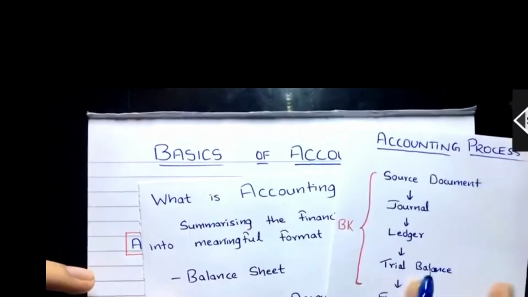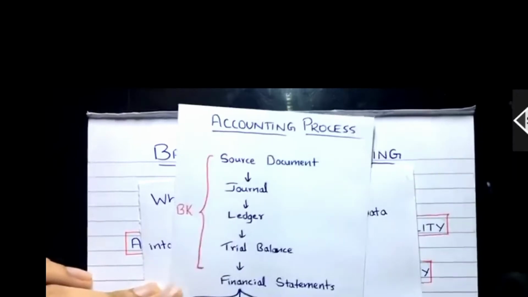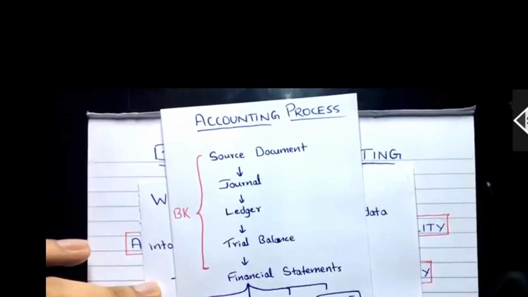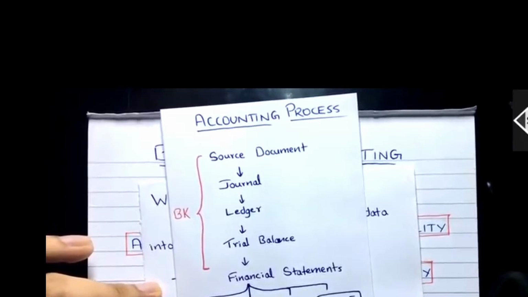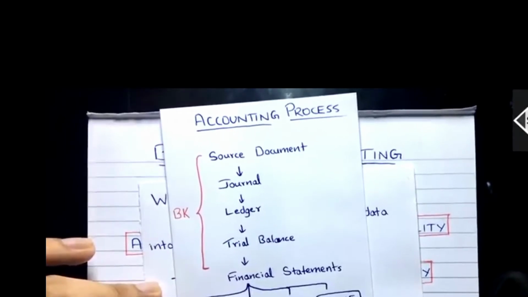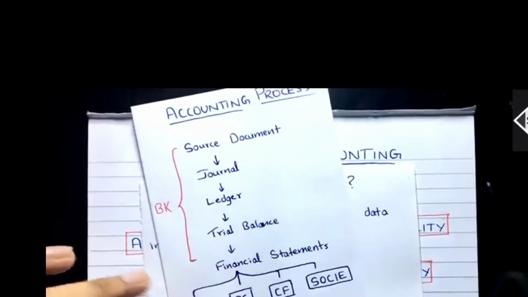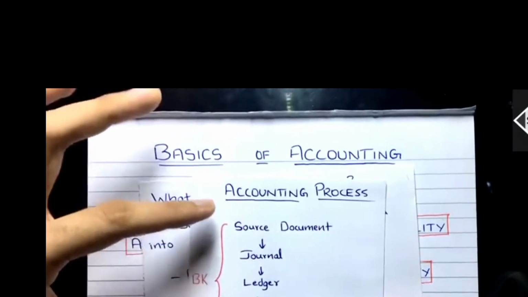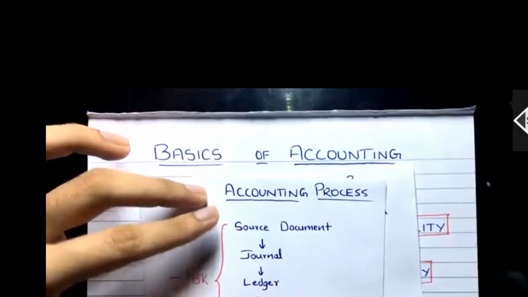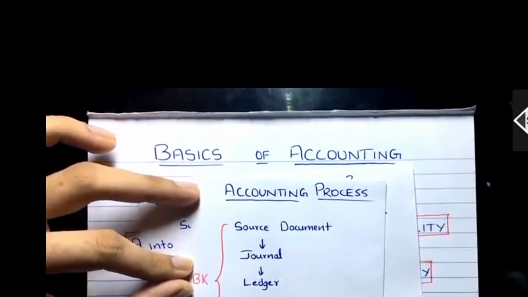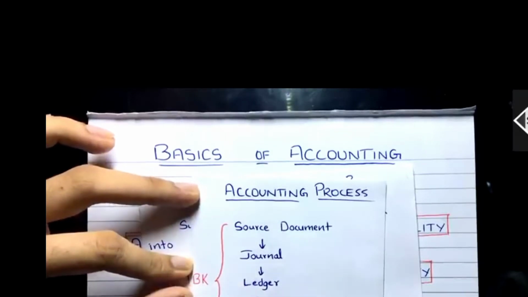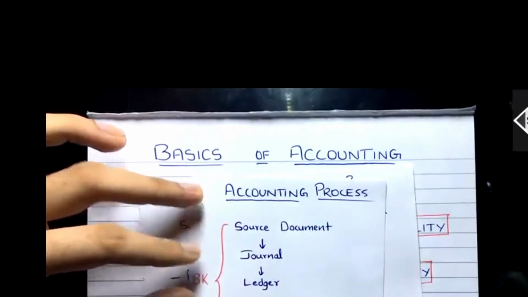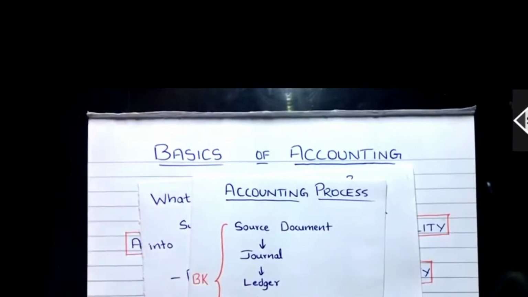What are financial statements? This thing only, balance sheet and profit and loss account. So see here, profit and loss statement, balance sheet, and there are more also, the cash flow statement and statement of changes in equity. This you will see later. For now you can understand this only, profit and loss statement and balance sheet, simple as that. So these are the financial statements that will be prepared at last. And the process from source document till trial balance is called bookkeeping. A normal accountant will do this job, bookkeeping. From the source document till the trial balance, simple accounting job.